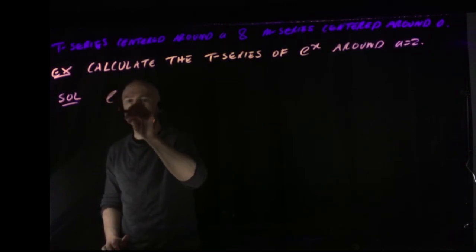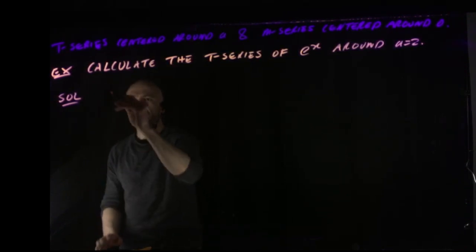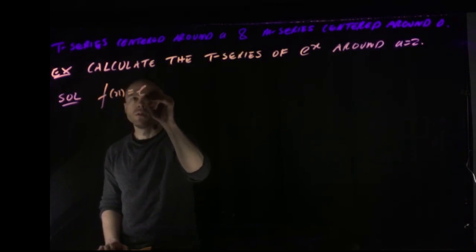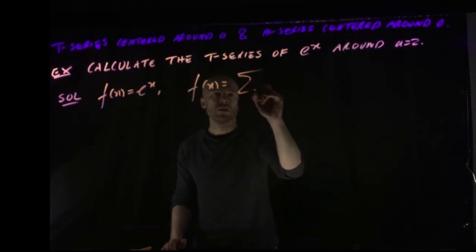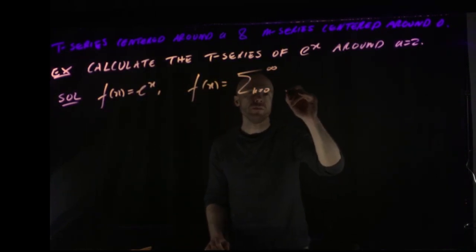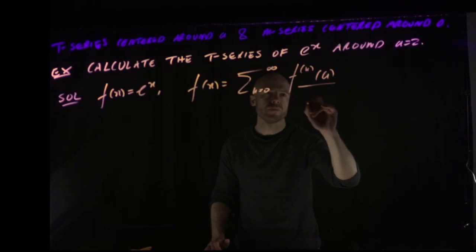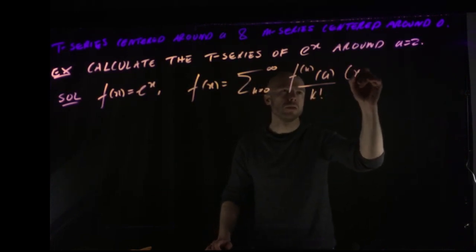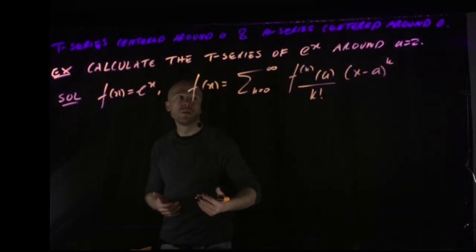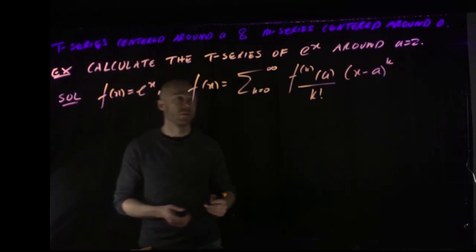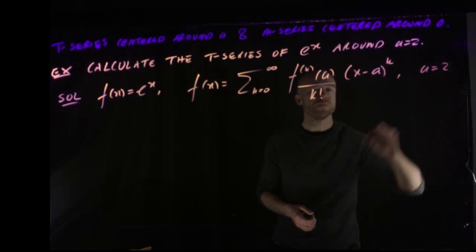So if it did have one, then what would we know? Let's write it as f, better notation: if we let f of x be e to the x, then the Taylor series would be what? It would be the sum from k equals 0 to infinity of the kth derivative applied to a, because we're doing this around a, divided by k factorial, times x minus a to the k. So now we're going to have to calculate the derivatives at a particular point, in this case 2. So I could have put 2 right in here. A equals 2 in this case.